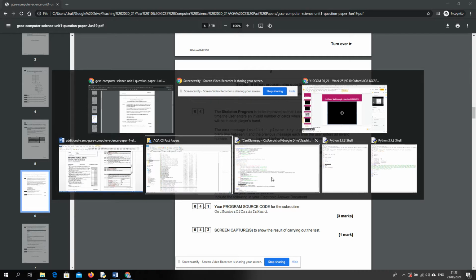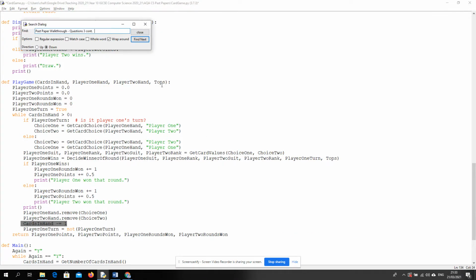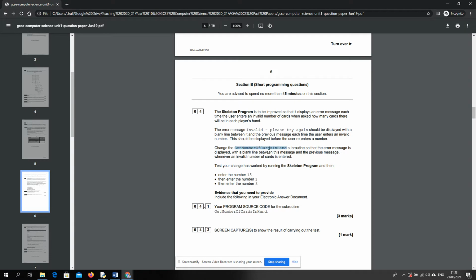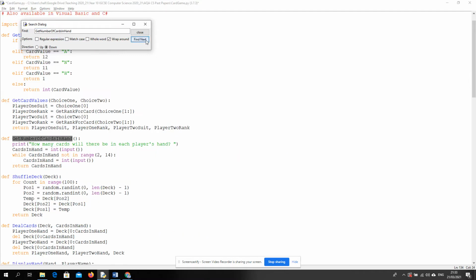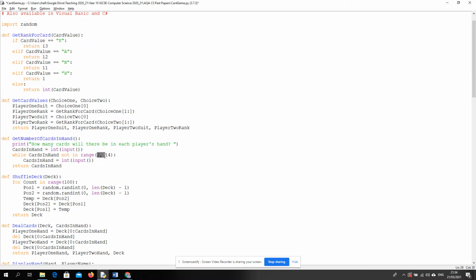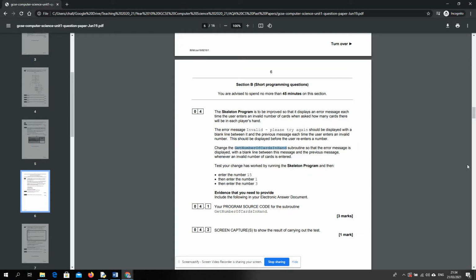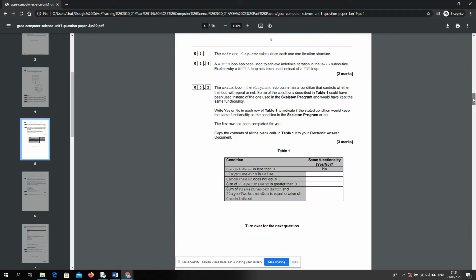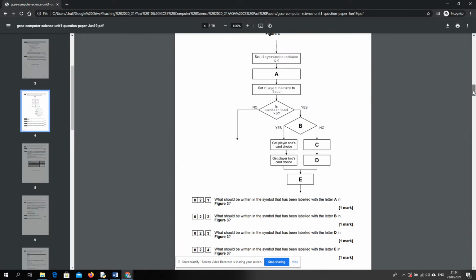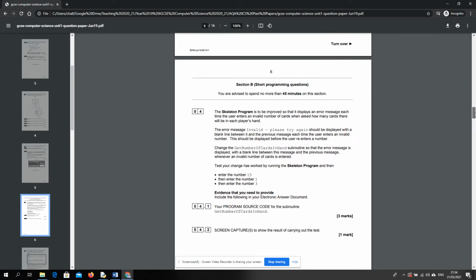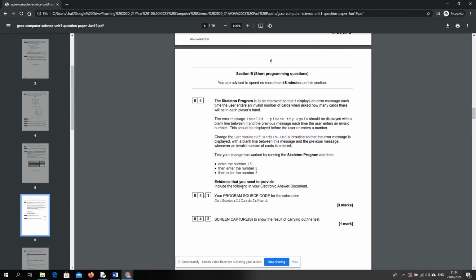Let's just remind us of this block of code. This block of code is this one, get number of cards in hand. When I say block of code, I mean subroutine. So let's look at the subroutine, get number of cards in hand. Of course, 1 is invalid. What did we say before? We can have anything between 2 and 13. I know a previous question talked about 26, but I don't think they want us to think that we've made that change. So the maximum is 13, so 15 is definitely invalid.